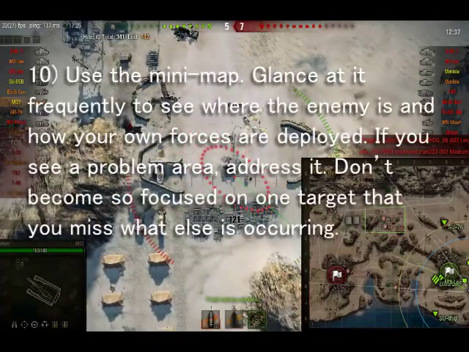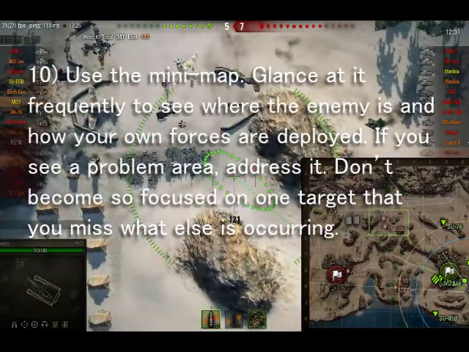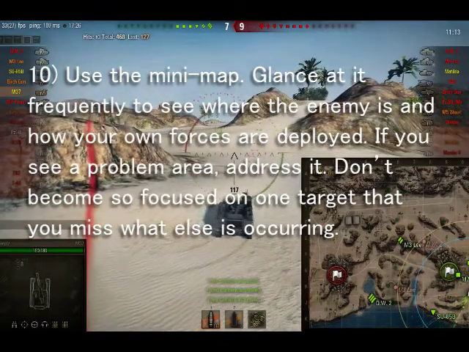Use the minimap. Glance at it frequently to see where the enemy is and how your own forces are deployed. If you see a problem area, address it. Don't become so focused on one target that you miss what else is occurring.